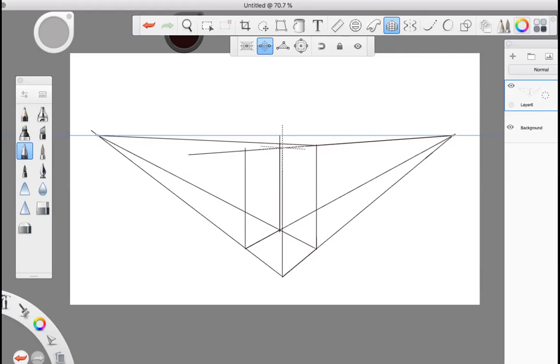I can pick that up from there and drag it to the left side to intersect with that vanishing point. That tells me that this vertical line needs to go higher up to hit that orthogonal that hits that vanishing point.